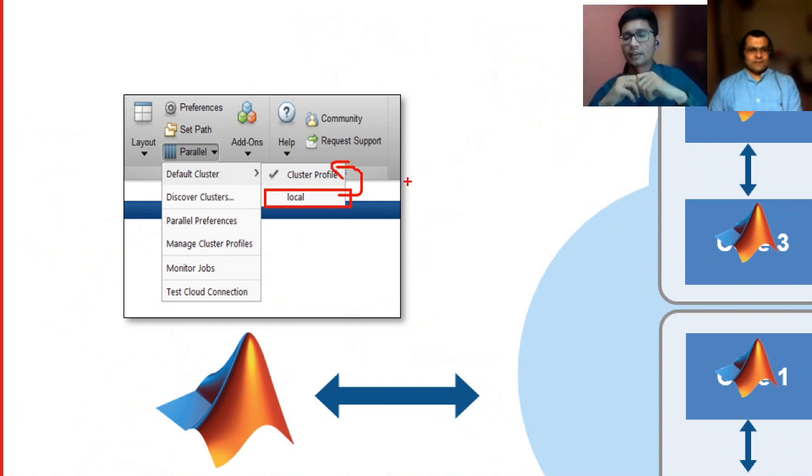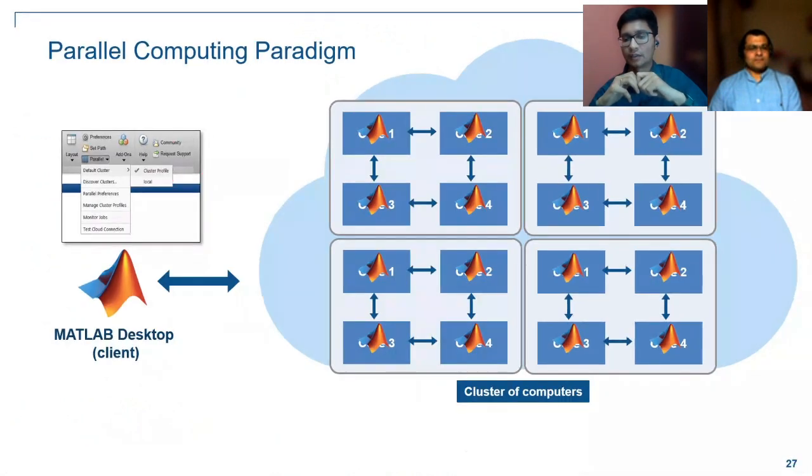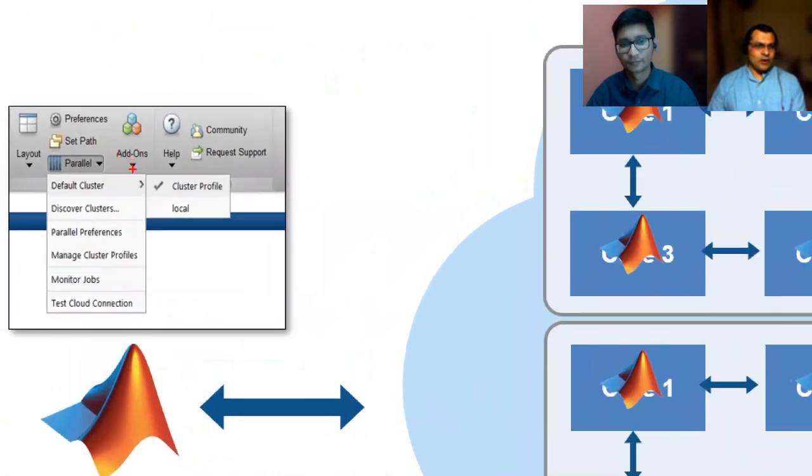It's just a configuration that is required, zero programming changes required, and you don't have to worry about what is happening behind the scenes, but you'll get things done faster. So what you're saying is that once the configuration is done, it's just a button click. Yes, instead of running it on the local machine, it will directly run on the cluster, exactly.